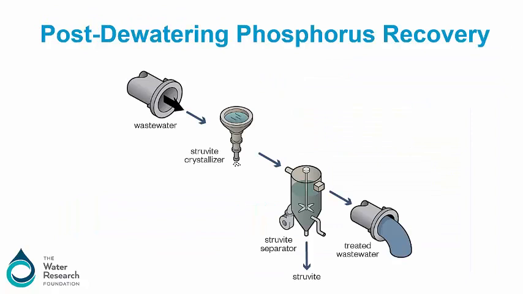The concentration of magnesium, phosphorus, ammonia, and pH are controlled to induce precipitation and growth of struvite crystals. Struvite crystallization converts soluble nitrogen and phosphorus into a particulate, inorganic fertilizer product. This is applicable to phosphorus recovery where effluent is low in solids, less than 2,000 milligrams per liter, and high in phosphorus, more than 20 milligrams per liter. The process is most appropriate for post-dewatered supernatant because high solids interfere with formation of the crystal product.